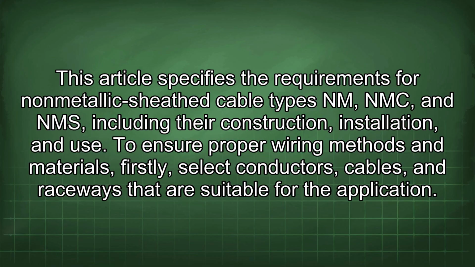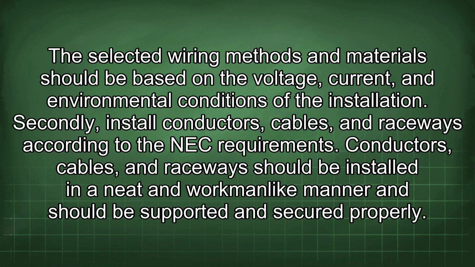To ensure proper wiring methods and materials, firstly, select conductors, cables, and raceways that are suitable for the application. The selected wiring methods and materials should be based on the voltage, current, and environmental conditions of the installation. Secondly, install conductors, cables, and raceways according to the NEC requirements. Conductors, cables, and raceways should be installed in a neat and workmanlike manner and should be supported and secured properly.